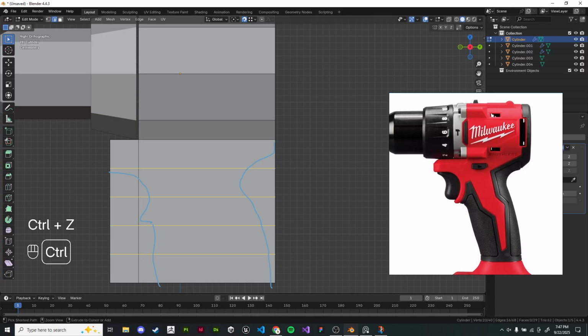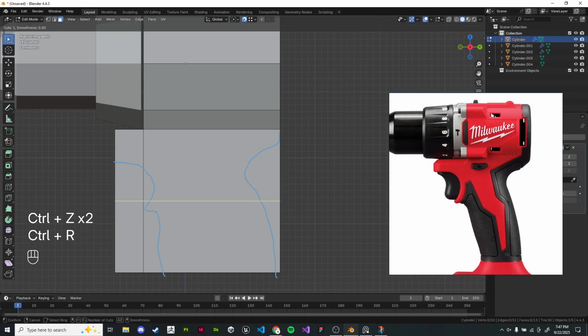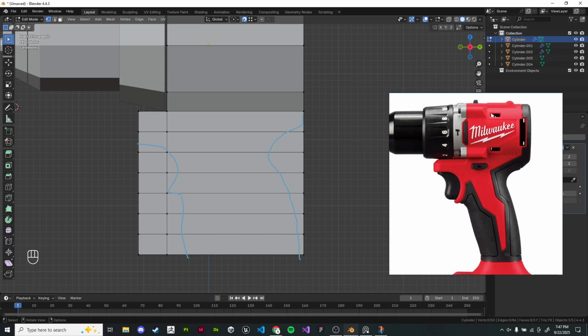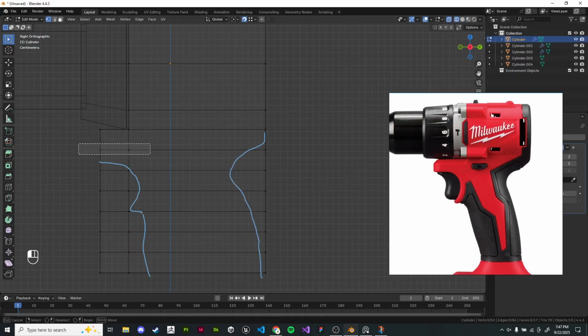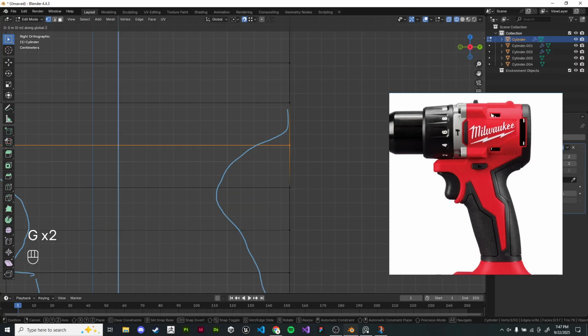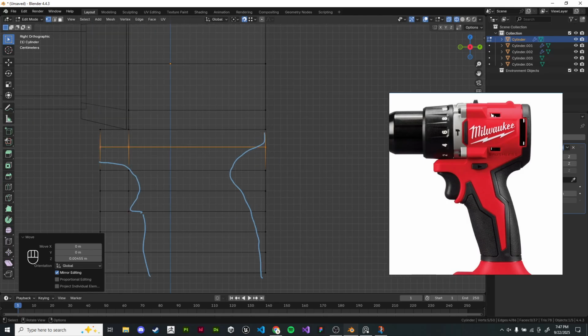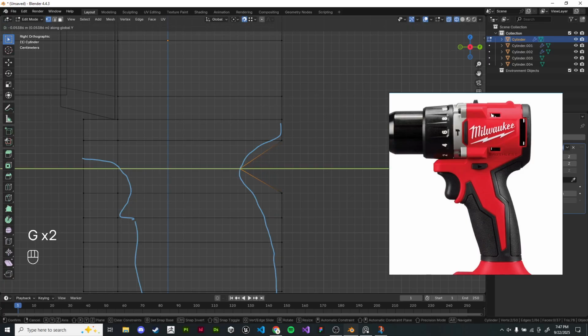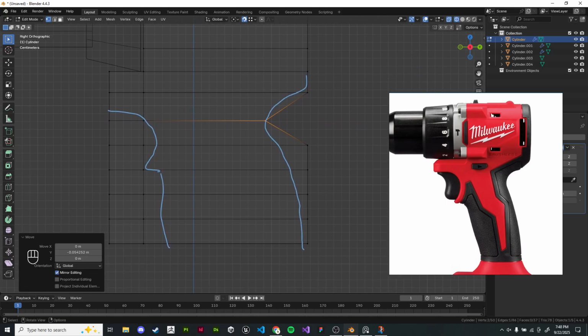Okay. So when I hit Control R to add the edge loops, if I scroll the mouse wheel, I can add more or less. So we'll start with something like this, for example. And now I've got more edges that I can use to build my shape. So if I go into wireframe mode, I'm just going to grab this whole edge and use axis locked moving to move it around. So we'll move it to that first edge here. And then if I select this vertex, I'm going to move it into that gap. Okay. Now I drew out the handle, right?